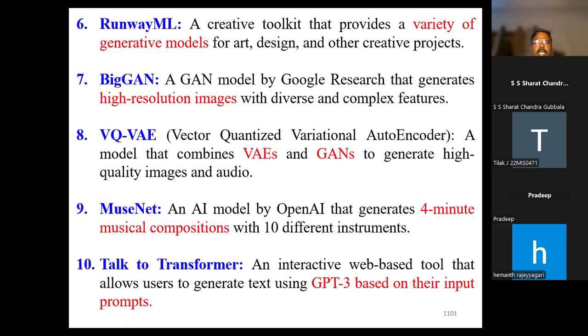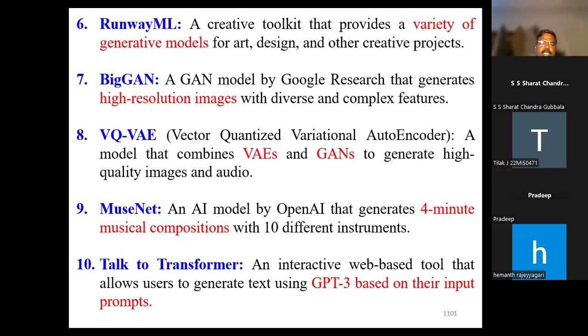understanding tasks. Then Runway ML, it is also one of the generative AI tools. By using this tool, we can create a variety of generative models for art, design, and other creative projects. Then BigGAN, a GAN model by Google Research that generates high resolution images with diverse and complex features, and VQ-VAE, vector quantized variational autoencoder, an AI model that combines VAEs and GANs to generate high quality images and audio.